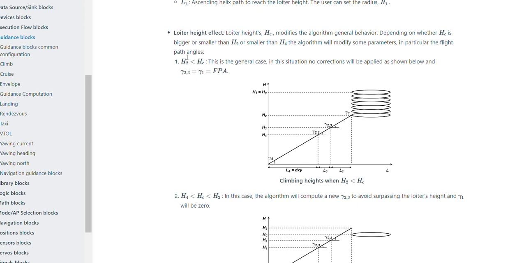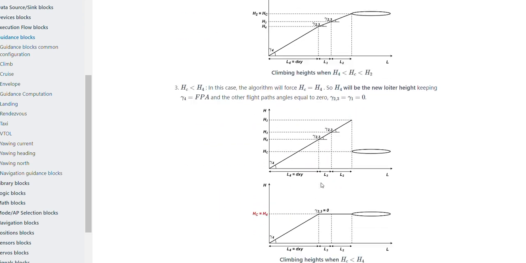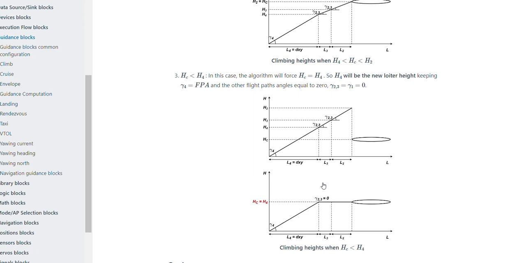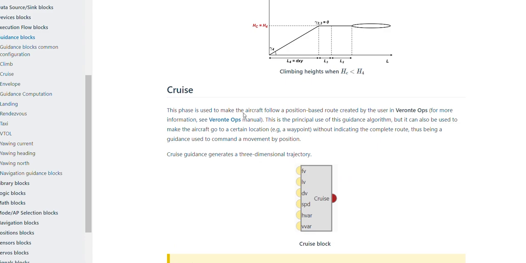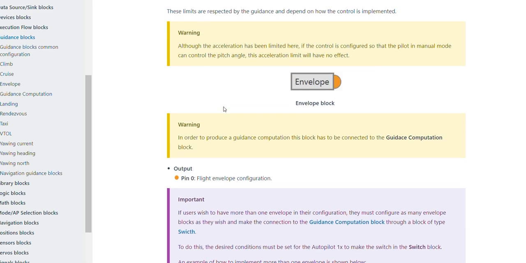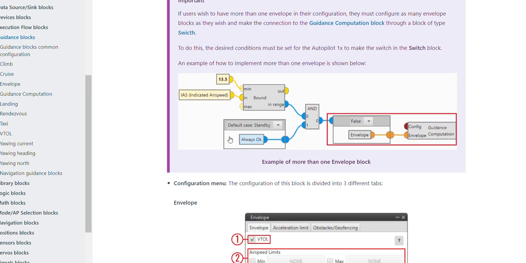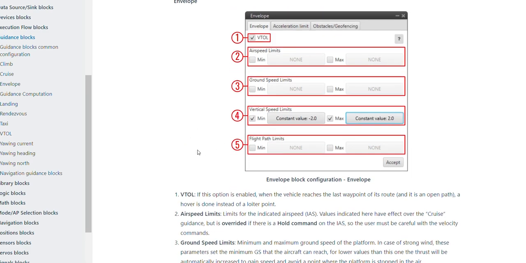So if our starting altitude is higher than the required one, if we are going higher, or if we are correcting, these are all settings that we can choose to customize. The same happens for the other blocks, for example the cruise. There is also an explanation for the envelope and how to set an envelope.